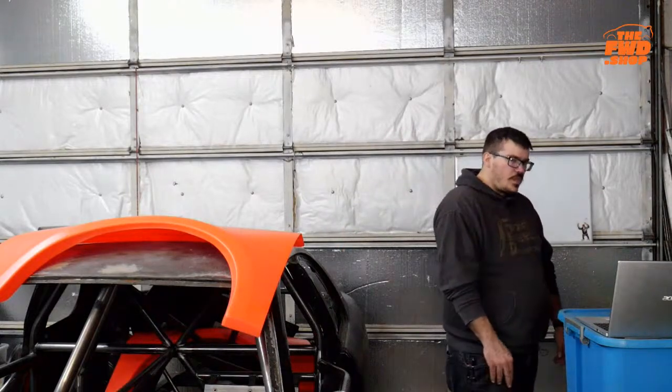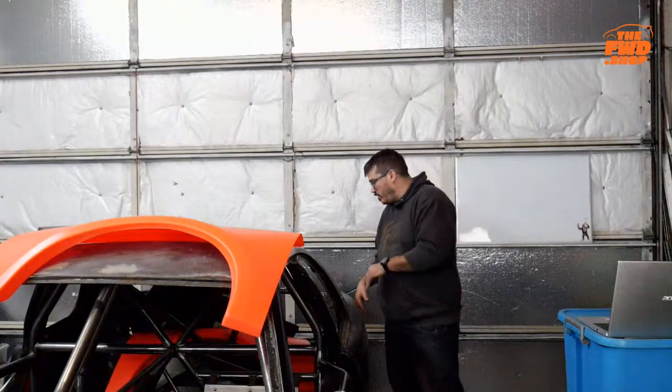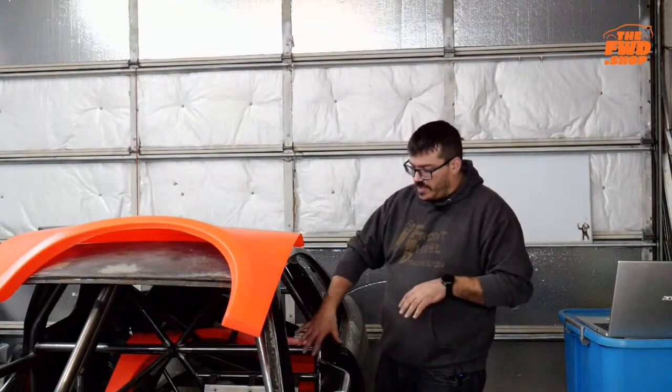Now, the other thing with the battery that I knew I wanted to try to do: I'm not racing anywhere with a left side weight rule, so I am trying to put all of the weight on the left side of the car if possible. My accumulator in the old car sat on the right hand side of the exhaust tunnel, so I knew I wanted to try to move it over here onto the left. That was something I wanted to plan on.